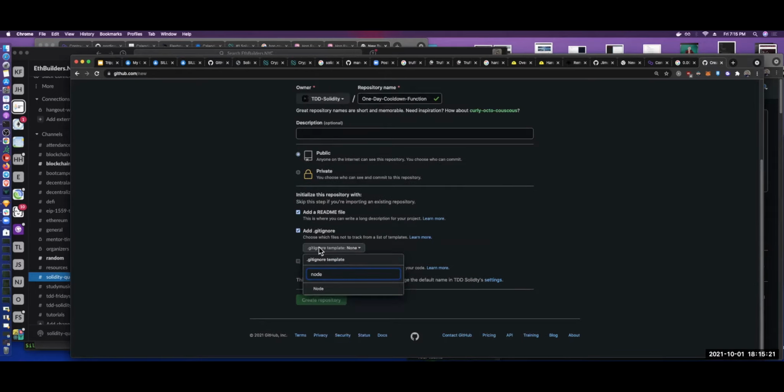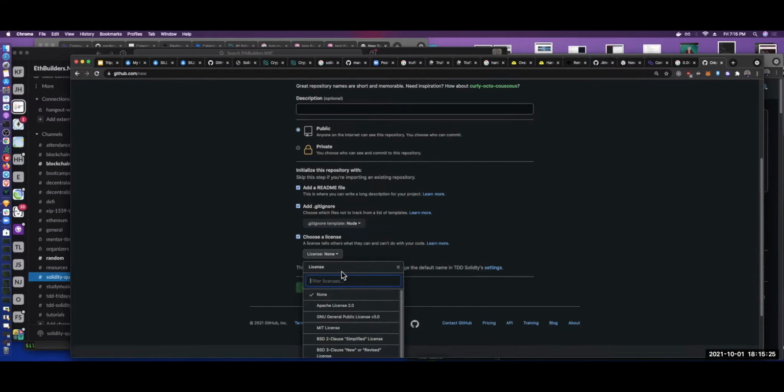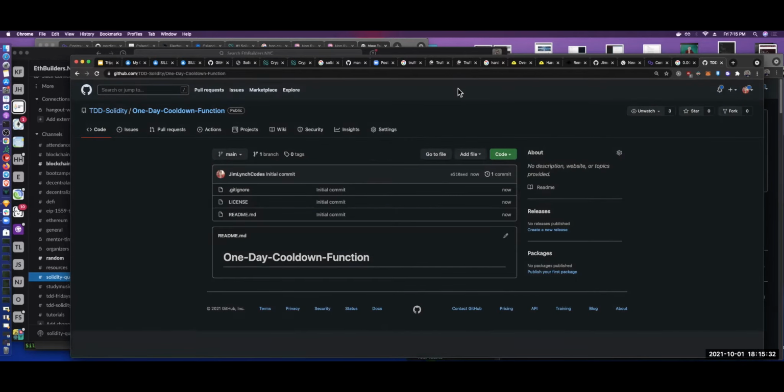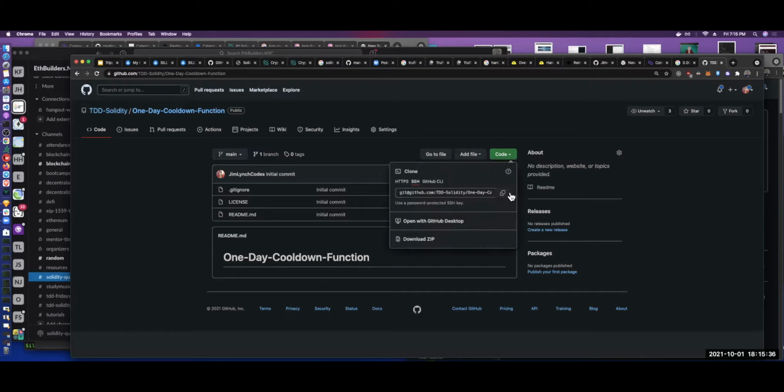Okay, just make this Node, because I like to use package.json and Truffle is Node kind of. MIT license. Okay, so we have a repository there.